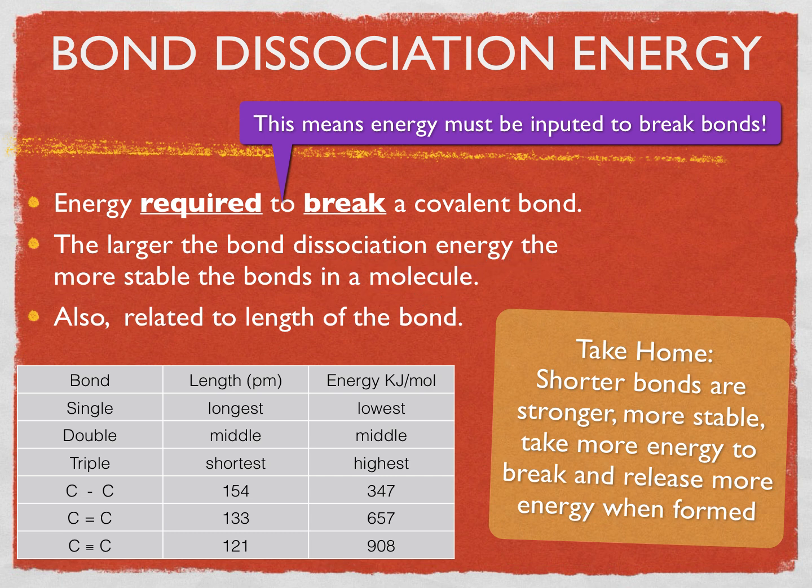Now, the bond dissociation energy is directly related to the length of the bond, which we talked about on the last page. A longer bond requires less energy. Basically, imagine a spaghetti noodle that's been uncooked. The longer the spaghetti noodle is, the easier it is to snap in half.